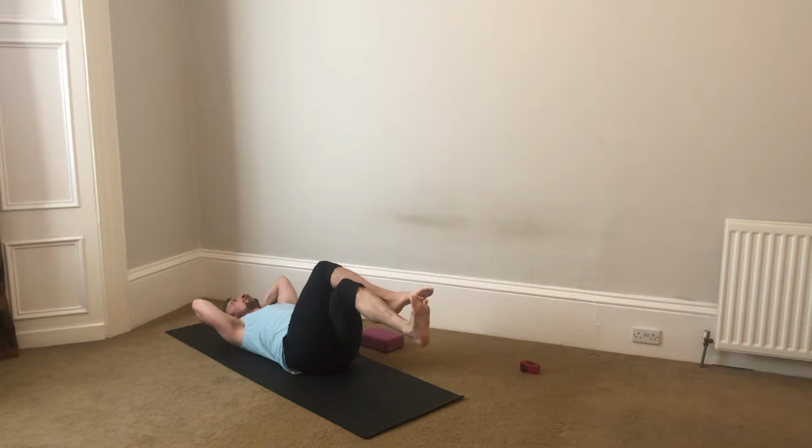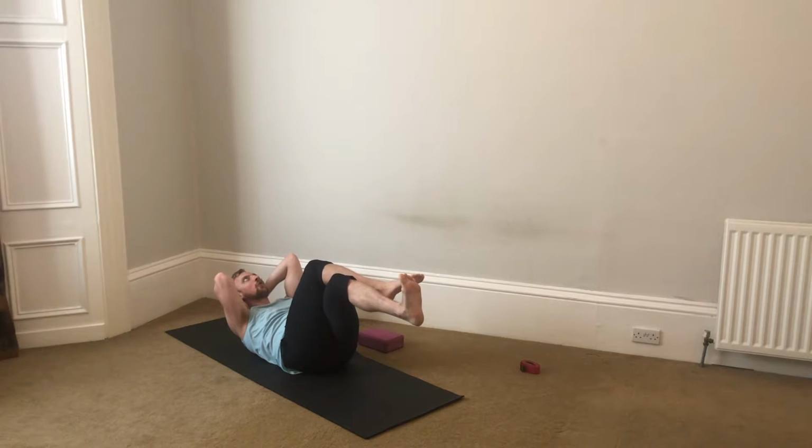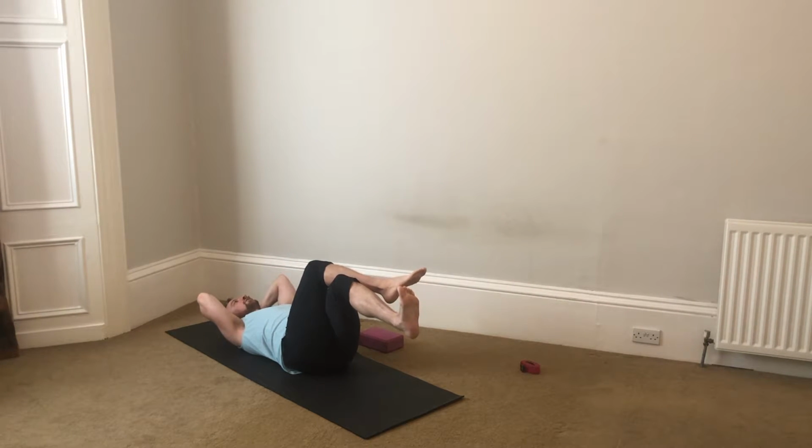Long inhale, push lower back to the floor. Hold the breath in, curl tailbone up, exhale. Bring the chest up off the floor, keep the face relaxed, pull the belly down, and inhale, release chest and pelvis back. Push lower back to the mat, keep it happy.